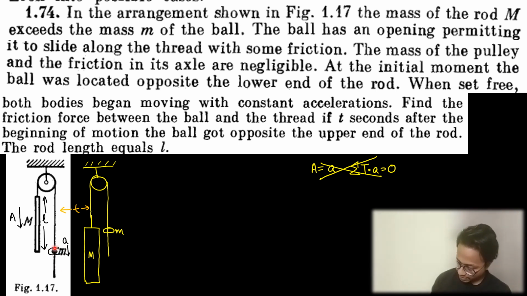So if this ring is allowed to slip, does the length of the string between two points of contact remain the same? After a certain while, what will happen? This ring will slip down, so the length of the rope will become larger, no? So the length of the string is not fixed. So this should not be valid. Whenever you are applying this formula, make sure that the length of the string between two points is constant.